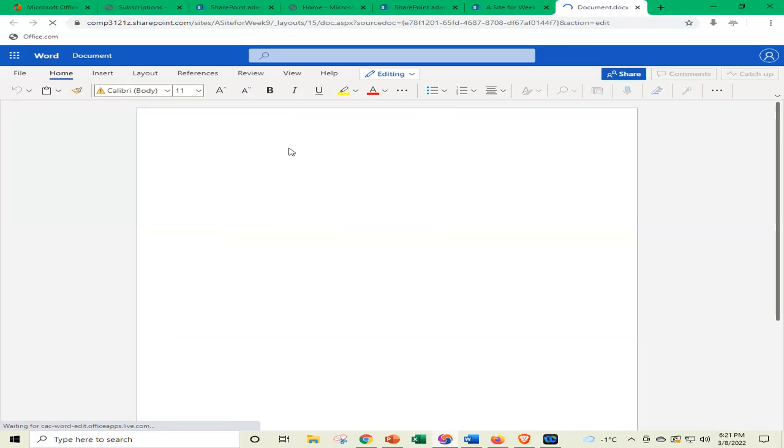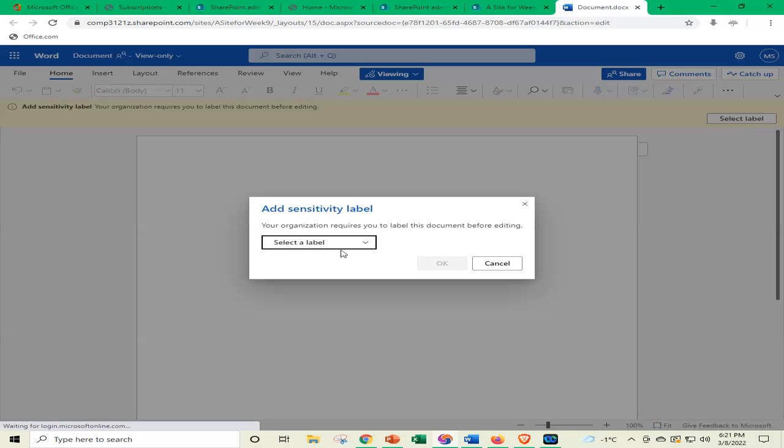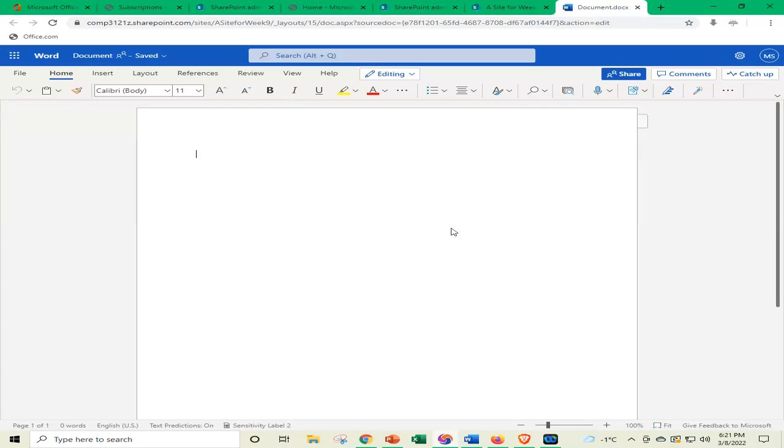If I want to edit, I have to select the sensitivity label, anyone that we want to select, and then we can write in here test document 2.